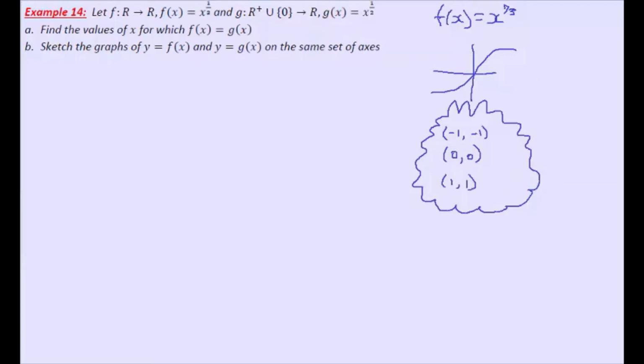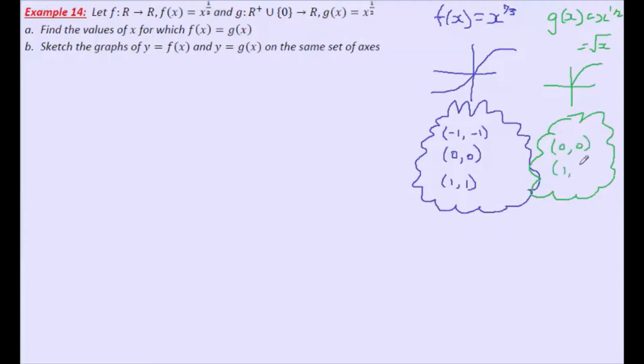Now, let's have a look at g of x. G of x, which is x to the half, or root x, and remember this could be cube root of x, that looks like this. And any power that has the even number denominator is going to look something like that. So when I have a look at this function, I know that there are points that all these even denominator power functions go through, and those points are 0, 0, and 1, 1.